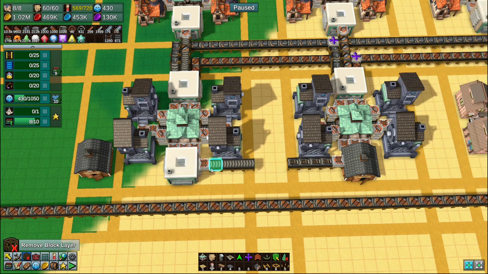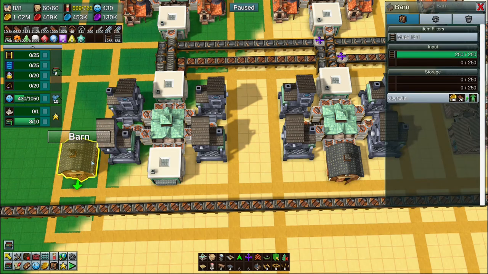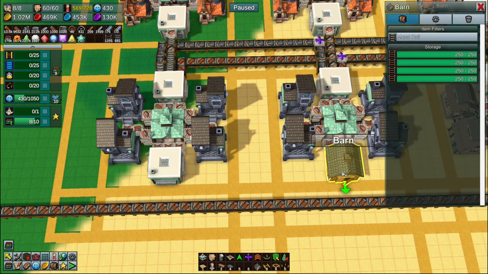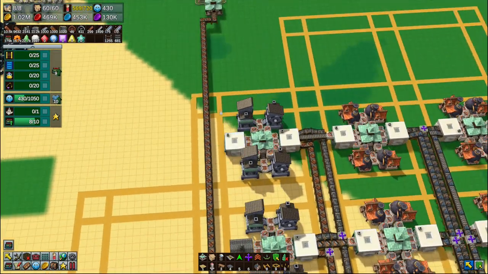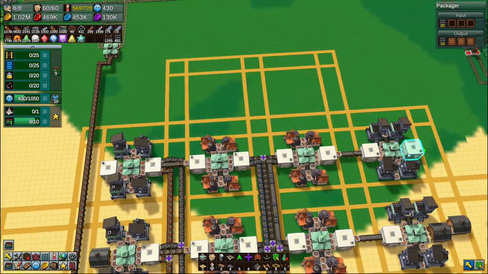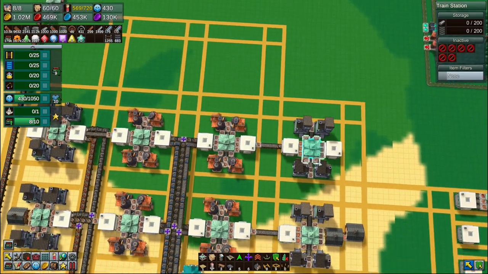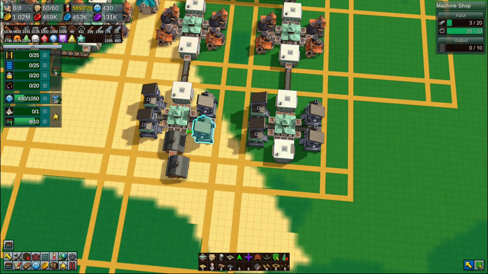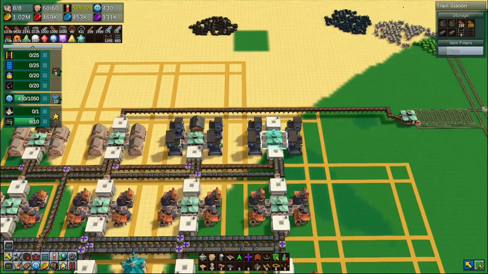Can't really do a great deal with this one because we've got too many rails. I'm just going to delete this one. Okay, just delete that one. That's fine. And then this one will go off to train. And then this one will go off to train. So, yeah, and then that'll make a lot more sense for us. I think like that.